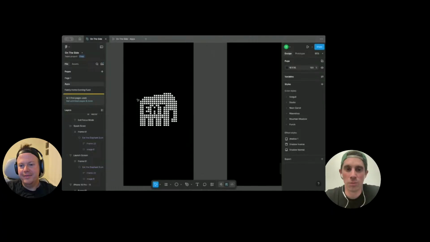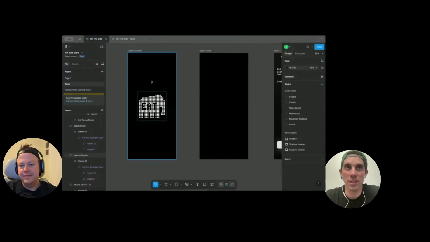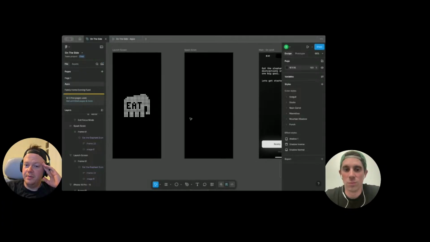I was thinking it could be cool if you came in with a black screen and then all these little pixels came in one by one and built the logo. Yeah, that'd be cool. How would it disappear afterwards? Just fade? Or I was thinking it could start this way and then they all go their separate ways and disappear. You could do the opposite.